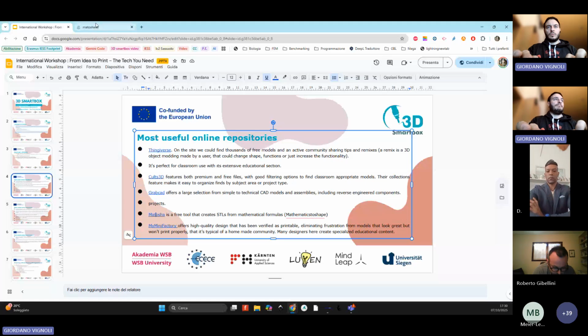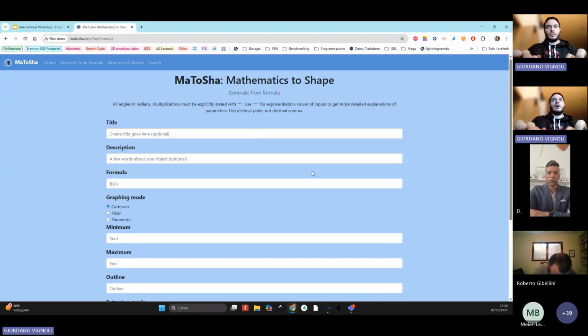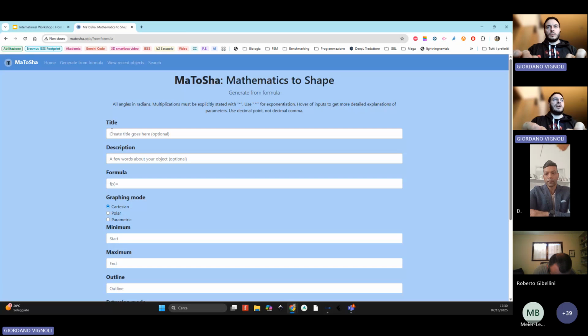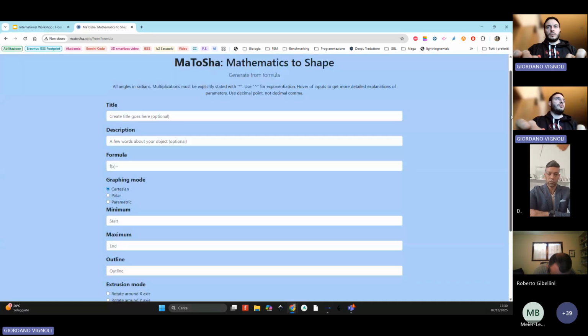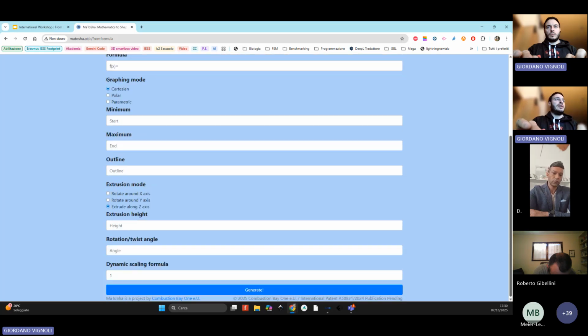This one creates mathematical shapes from mathematical formulas. This is nice. I think that it could be more useful for secondary schools. When you decide, you have to put the title of your object. You put the formula, which kind of graphic model you will design, and at the end you generate.